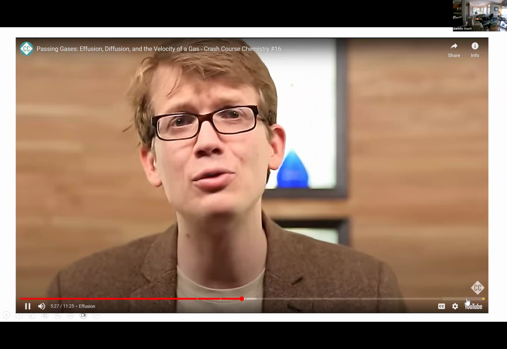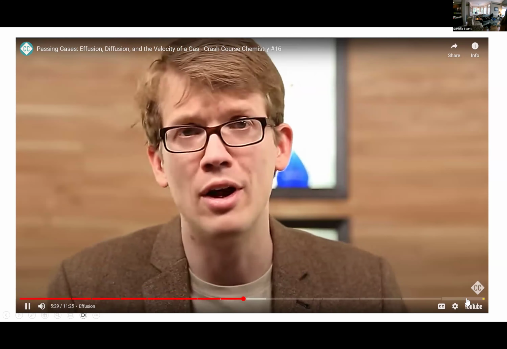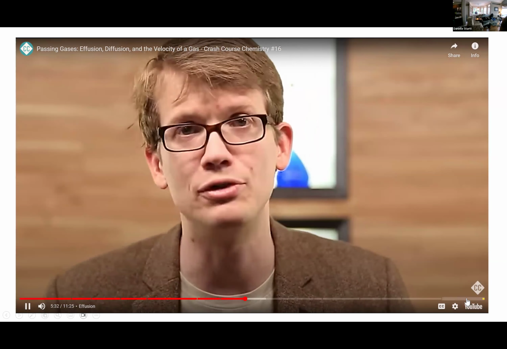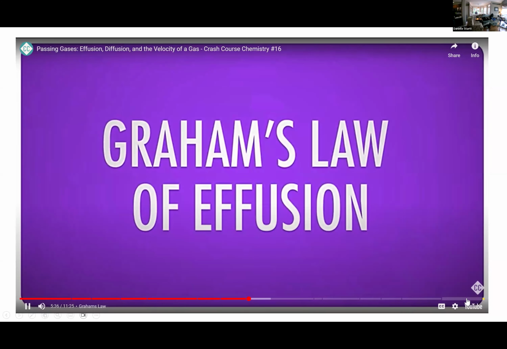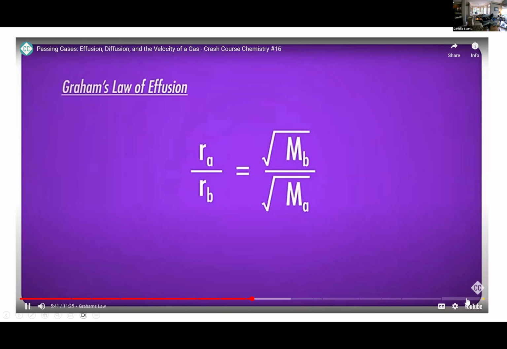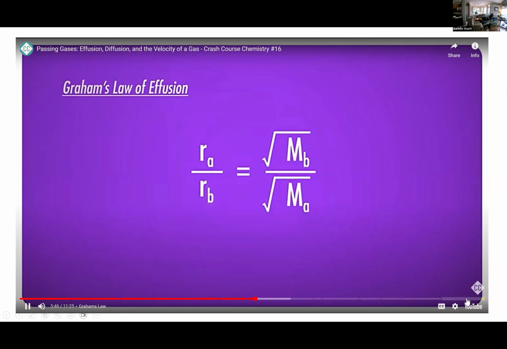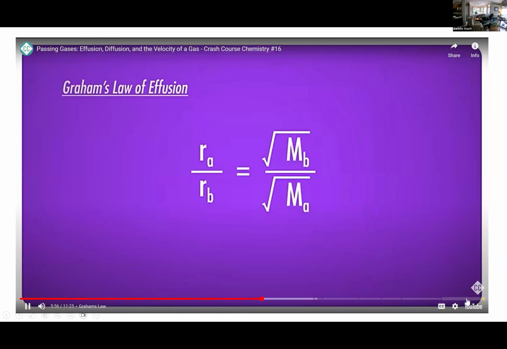Thomas Graham measured the rates of diffusion for various gases, and his results fit perfectly with what we already know. The more massive a gas is, the more slowly it moves. From his observations, Graham developed a formula, now known as Graham's law of diffusion, for comparing the rates of diffusion of different gases. It states, under identical conditions, the ratio of the rate of diffusion of gas A to the rate of diffusion of gas B is equal to the ratio of the square root of the molar mass of gas B to the square root of the molar mass of gas A. It is a mouthful, but it really just confirms what we deduced earlier. The rate of motion of a gas is inversely proportional to the square root of its mass.